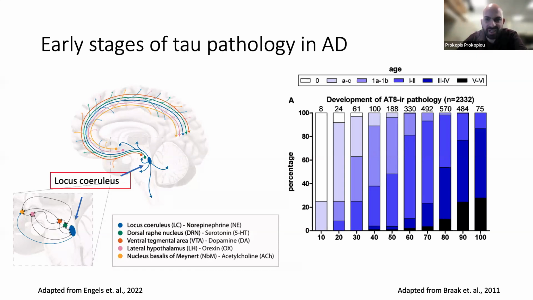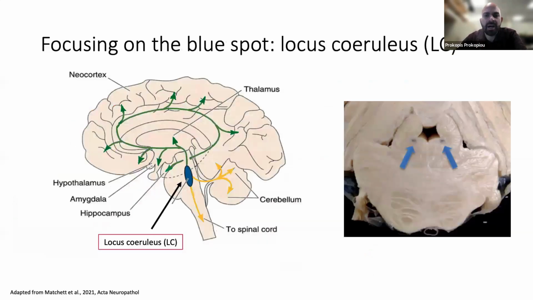For example, the locus coeruleus was found to accumulate tau even from early adulthood. And as shown in the figure on the right, at age 40, nearly everyone has tau in their LC. And by age 50, for 50% of people, tau has propagated from the locus coeruleus to the medial temporal cortex and the entorhinal cortex more specifically, which is quite frequently associated with cognitive symptoms, especially if beta amyloid is also present in the cortex.